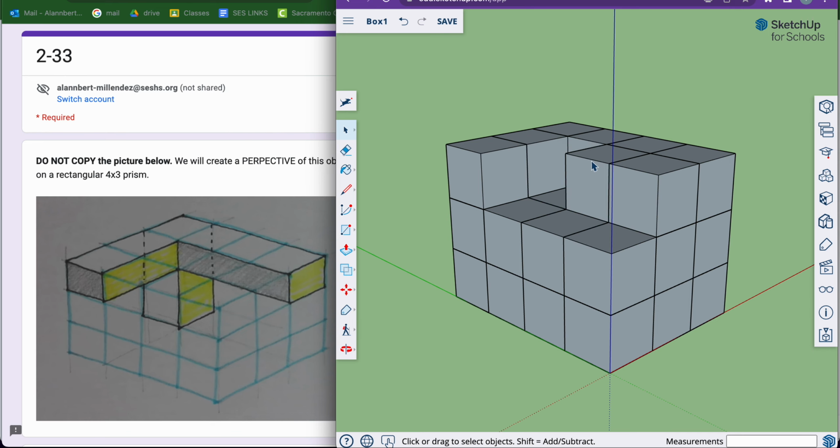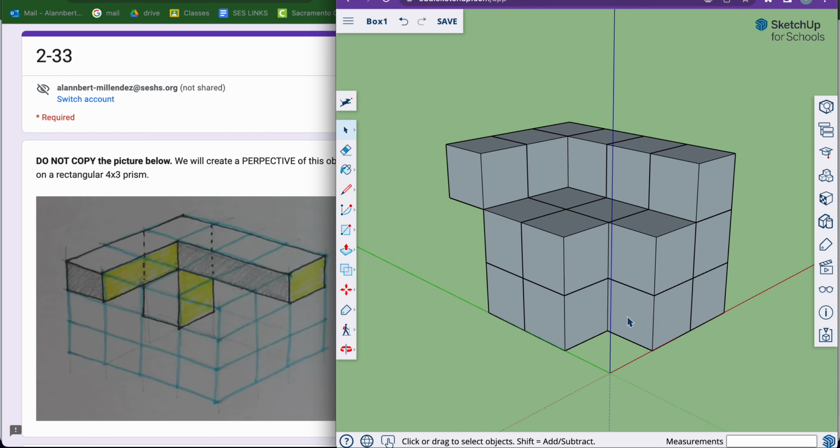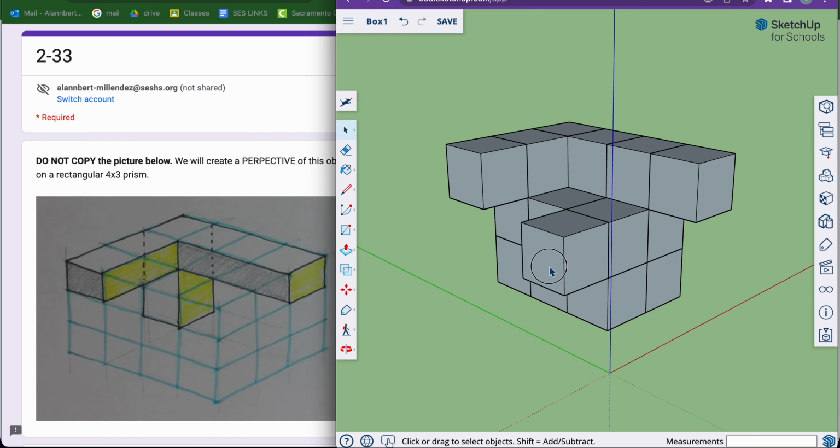This one we don't need, this one we don't need, this one we don't need, but we need basically this L-shaped figure over here. Okay, there's nothing that we need here in the bottom, so we're going to click that and delete, click here and delete. This one too, there's nothing in the front, there's nothing in the front, there's nothing here on the side too, and there's nothing on the side, and in the bottom here, and the bottom there. Okay, so these two are also missing, we don't need them.